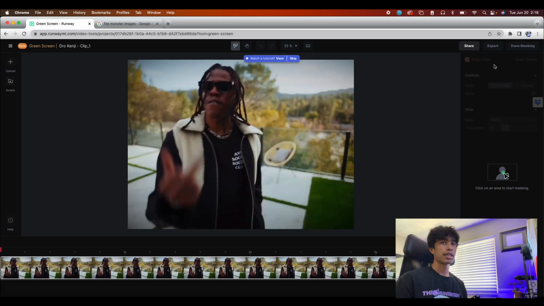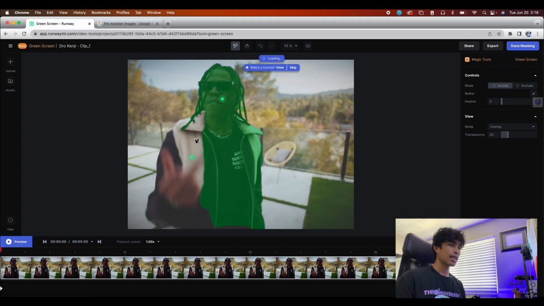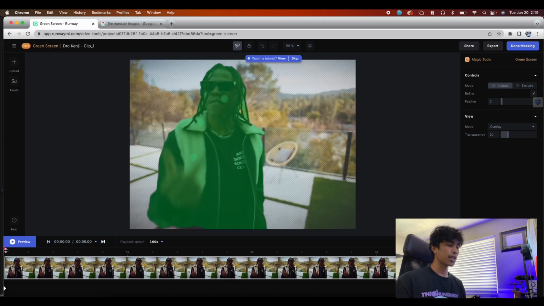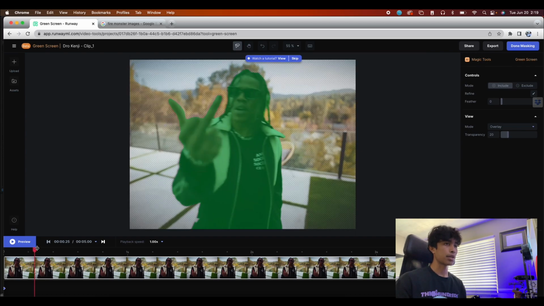Now, you're going to see that it has a little rotoscope. You're simply going to select points of your subject right here. I'm just going to select it, and Runway is going to take a few minutes to load. If it misses a couple of areas, you can just add some points right there, and voila, there we go. Now we have our full subject selected, and if we drag along the timeline, you can see that Runway is updating the rotoscope mask.